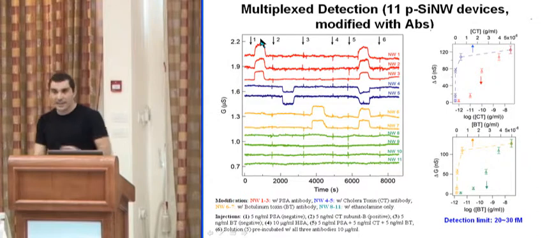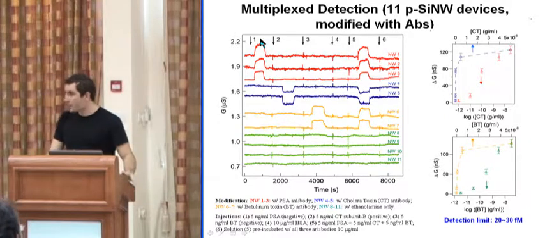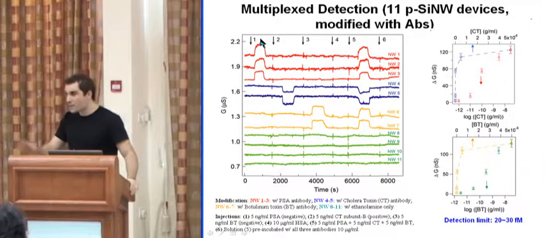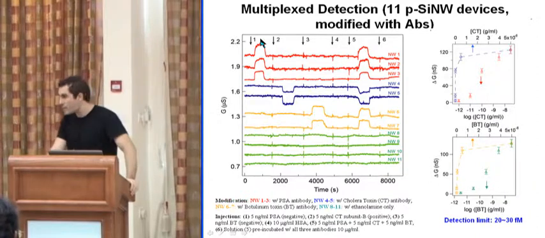Other questions I did not enter into are, for example, the thickness of the nanowires. They can be as small as 2 nanometers. They can be as big as 200, 300 nanometers, depending on the diameter of the gold nanoparticle. I want to perform some experiments to see what thickness dependence there is, what is the best thickness to get the most sensitive devices. On the other side, people sometimes ask about the doping. What is the optimum doping? Do you want a lot of doping? Do you want less doping? That's a part of the work that we still have to do.